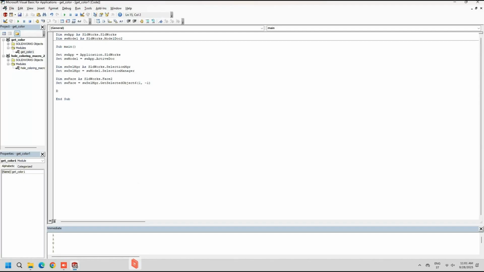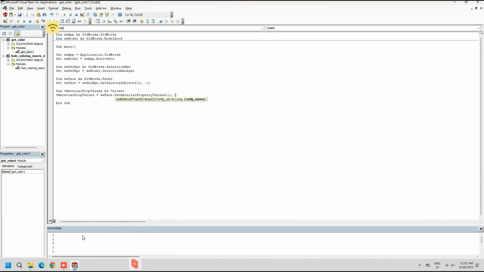Okay, dim vMaterialPropValues as Variant, and vMaterialPropValues equals the SV face dot GetMaterialPropertyValues2. And like we said, we're going to pass in 1. So we're interested in this configuration.